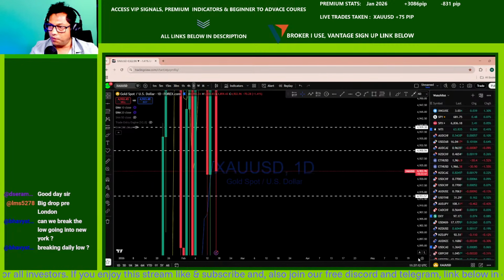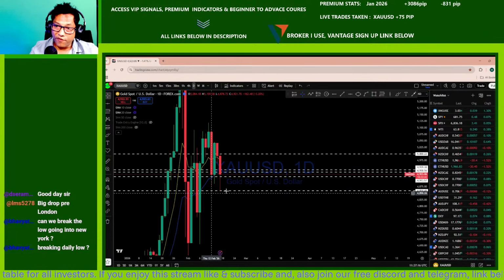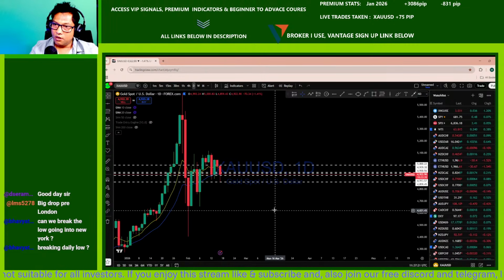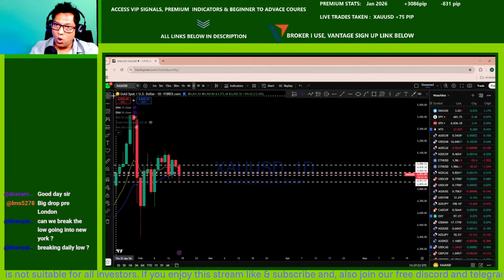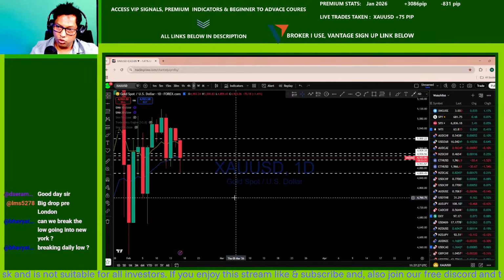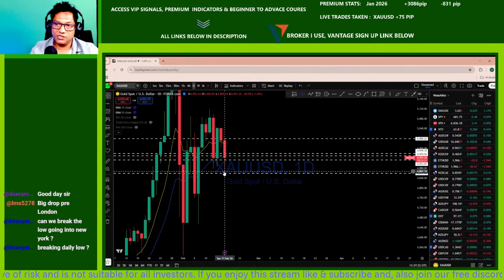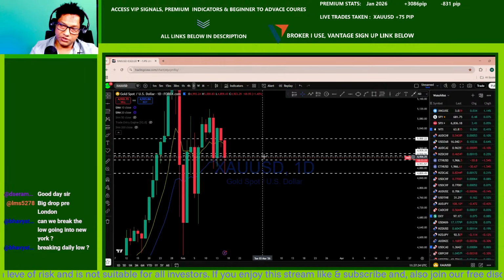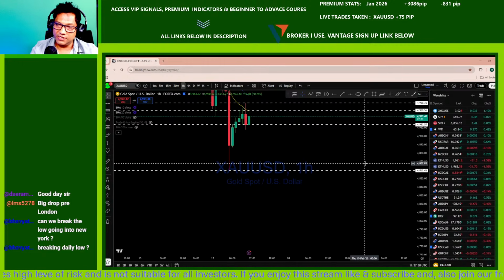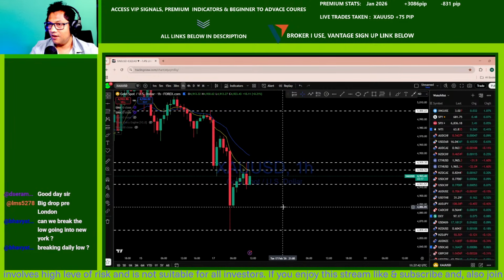If the market drops, which is also a probability, because the market has already overextended well below here, this is a high area of value. There are a couple of scenarios that can happen. One is the market drops a lot. Another probability is this support breaking, starting a new uptrend. At the moment, so far, yes, there is a higher chance of it coming further down and breaking the daily low.